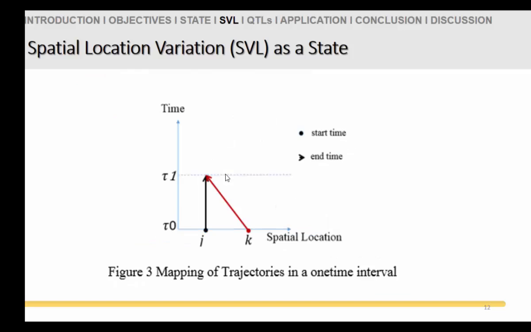So for enhancing the granularity, also known as the spatial scale and temporal scale, let me just take one time interval. The object at J just stays till time T1, and the object located at K at time T0 moves toward spatial location J at T1, so they can interact at spatial location J at time T1. For the representation, I constrain the number of trajectories to 2, and for simpler estimation, I just use one time interval.